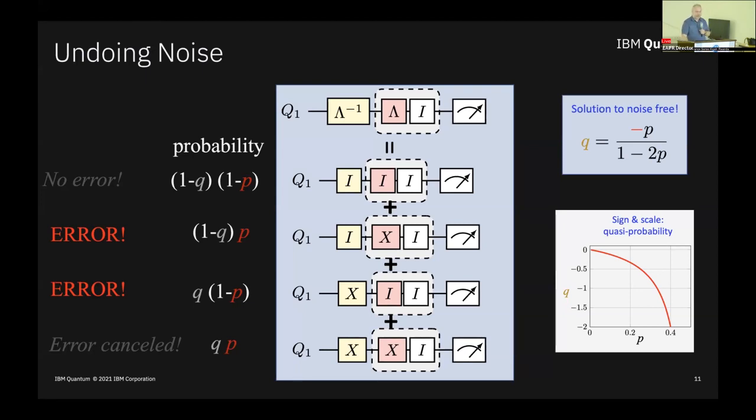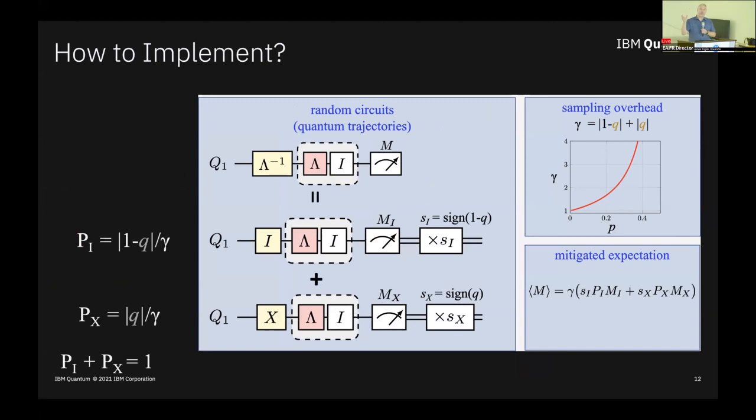And the trick that we play is we add the word quasi to that probability. What's kind of neat about quasi-probabilities is they're allowed to be negative, and we're allowed to talk about expectation values of them. So now, instead of actually trying to run that experiment with a negative probability, what I'm going to do is run it with a positive probability and keep track of the answers. And then when I want my expectation value, I'm going to do a weighted average of these answers. And I'm going to assign to that particular experiment a negative probability. And so I'm going to get the same answer mathematically that I would have had I been able to run that experiment a negative percentage of the time.